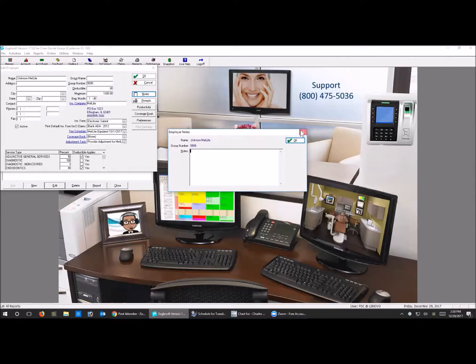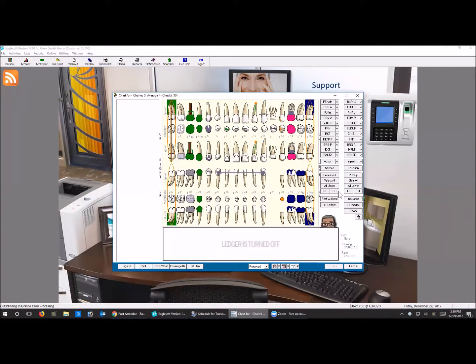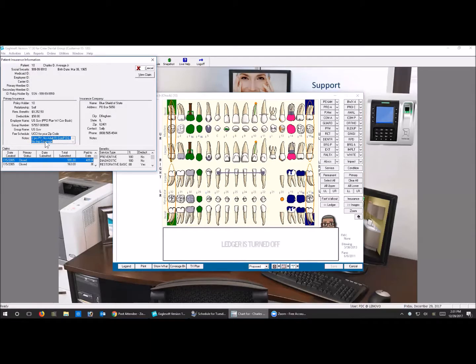Right. Okay. And you have to always type it in there. There's no way to do an autofill or anything like that. So a lot of people will even do a Word document on the desktop, fill it out and then copy and paste it into that field. But that way, like you said, if hygiene's looking for information, they hit the insurance button. It should be right there. Here's all my breakdown of coverage. And the beauty of this is they can't change anything. They can only view it. So they're not going into an employer field where they might change something.